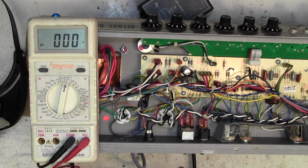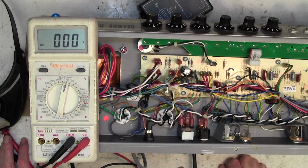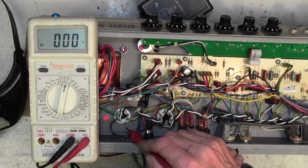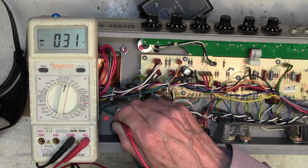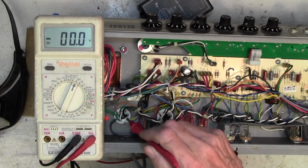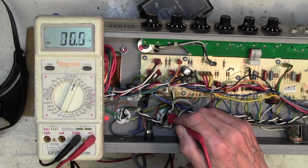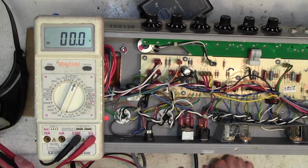Alright, well, if we've got HT and the valve is not conducting anything, either the grid's hard off, which would be hard to believe. Let's see, that's pin 5, 1, 2, 3, 4, 5. So here's the grid, minus 36 volts, which is about what I'd expect. Negative bias on the grid. Let's try that again. Minus 36 volts, and on this one, this grid here, minus 36 volts. So it's not like we've got minus 100 volts on there turning the valve off.